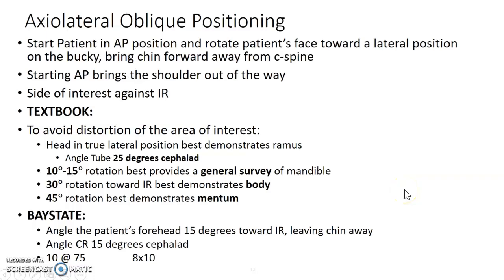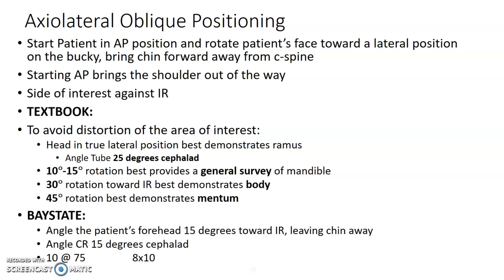Okay, cone it in. The obliques. So the obliques in your textbook, there's multiple options. At the clinical site, we only do it one way. Despite where their pain is, we do it just the same for every patient. I start with the patient in AP position with their back against the board, and then I rotate their face towards the lateral position. So they're almost leaning one of their shoulders up against the image receptor. I turn their face lateral, so one side of their face is closest to the image receptor.